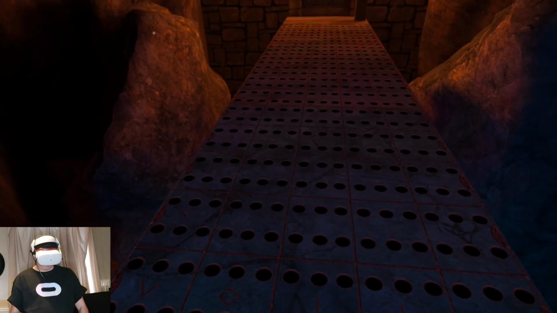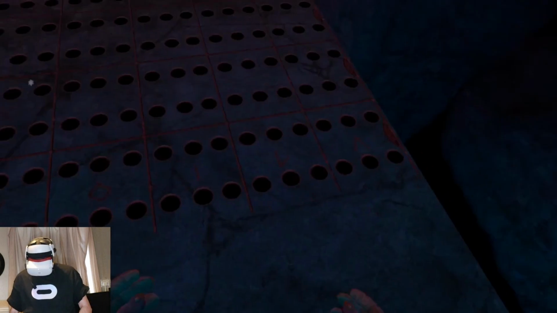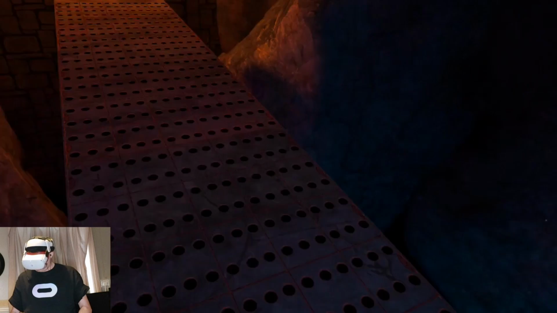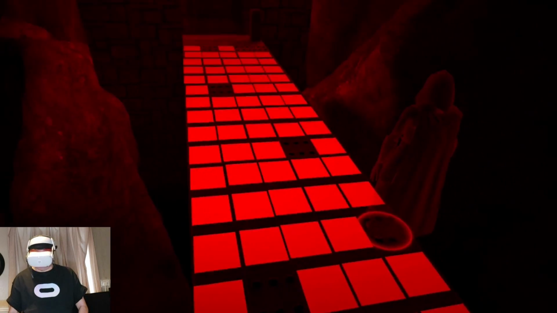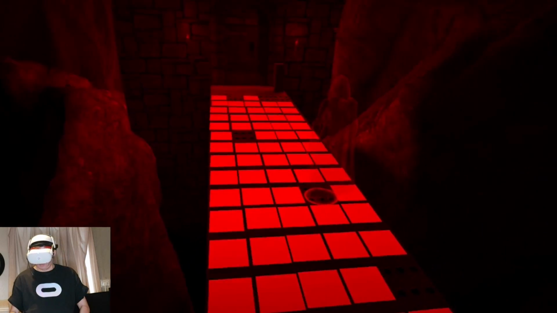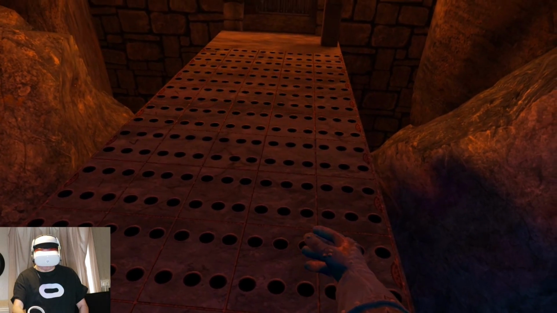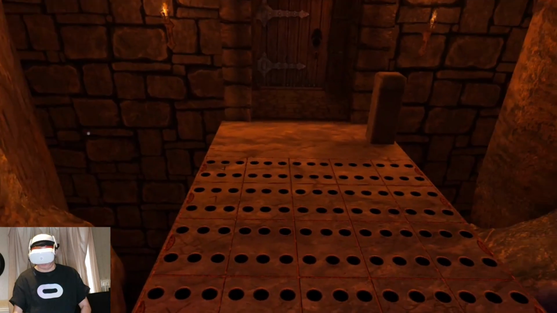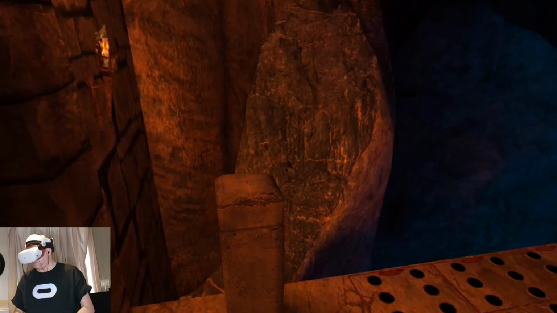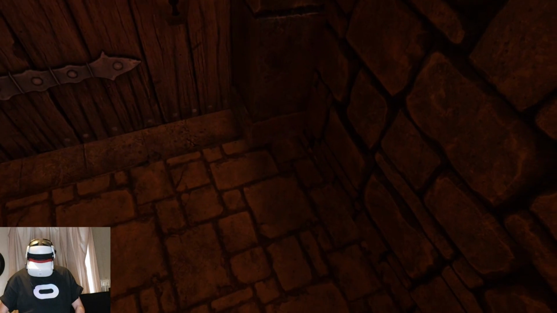Okay. Look about you, sorcerer. There are artifacts that require the placement of other artifacts. That's safe. 1, 2, 3, 1, 1, 2, 3, 4, 1, 2, 1, 2, 3, 4, 1, 2. We made it. Nice. Do I have a key?